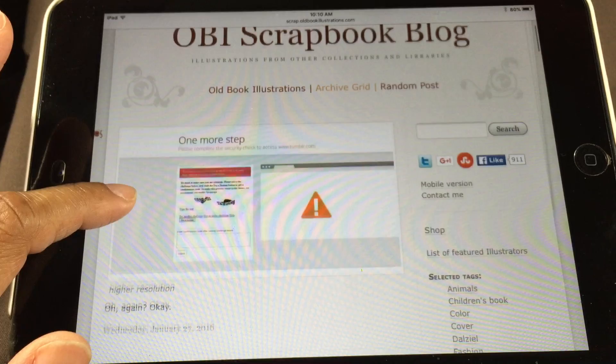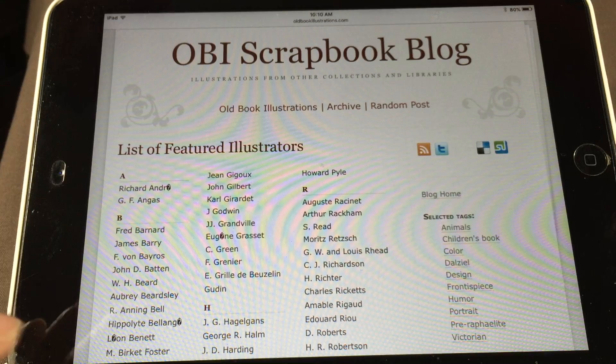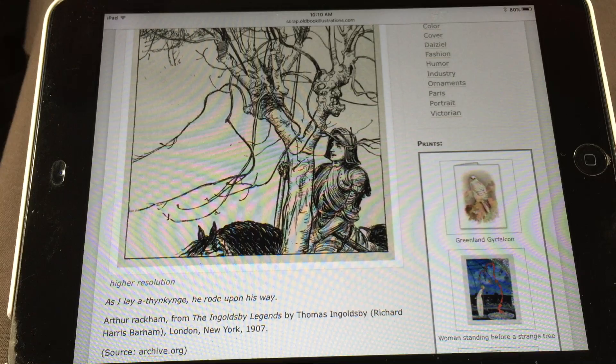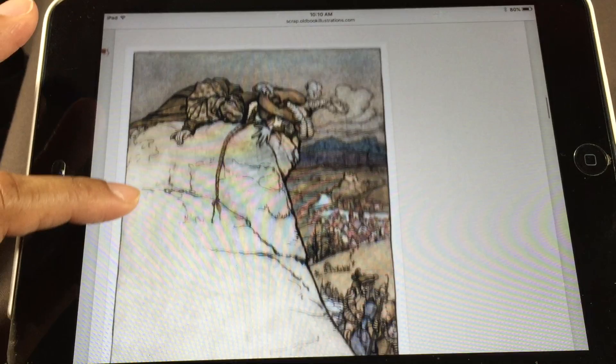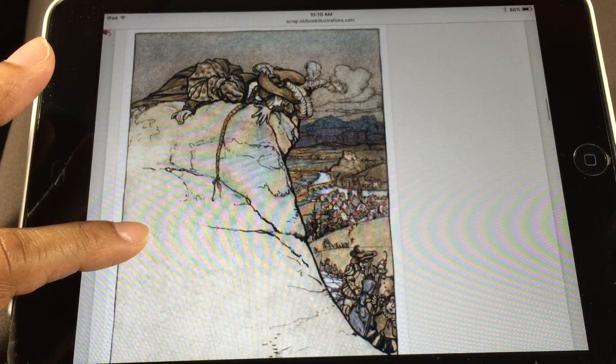What we're going to do though is go to the list of featured illustrators because I'm looking for a particular illustrator. The artwork we're looking for is by Arthur Rackham. If you're familiar with his work, it's very popular — there are actually a couple of oracle decks out on the market now that feature his illustrations. It's a very unique style, and his artwork is very detailed, and some of that detail makes it look a little more grainy after it's been digitized. So that's one of the reasons why I really like to apply this process to it.